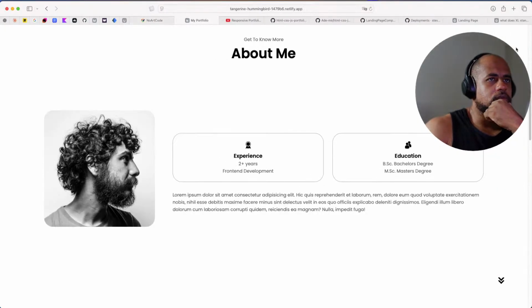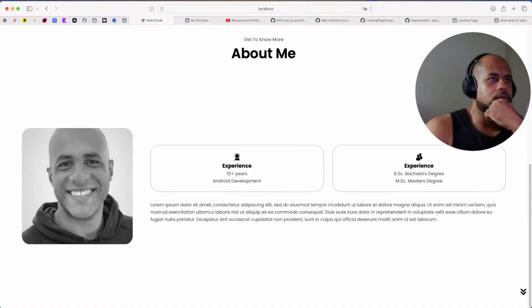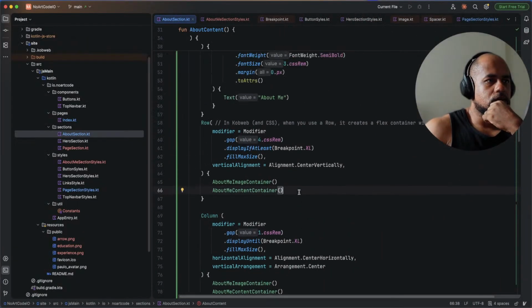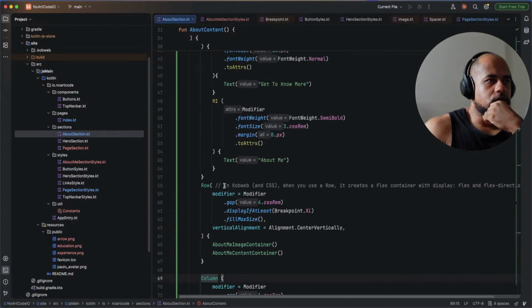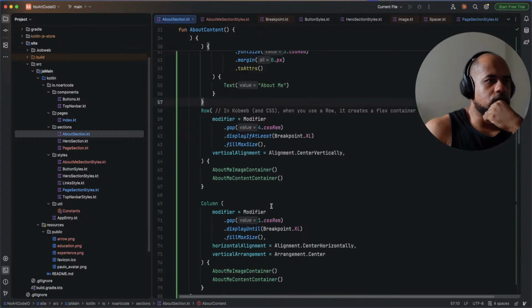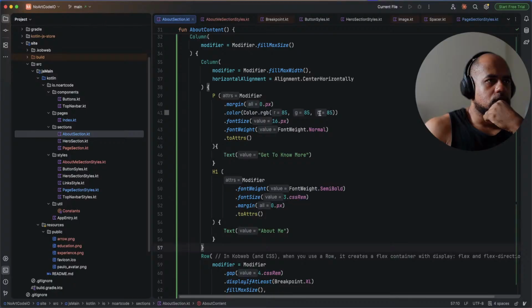Let me see. Nothing bad. But why do we have this huge space here? So this is who else? Just a few things going on here. Do we have any margin? Zero margin to the top.